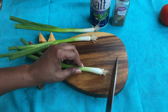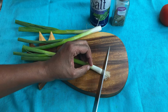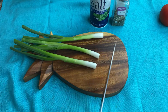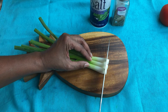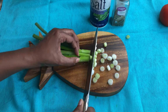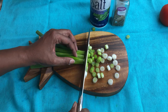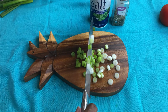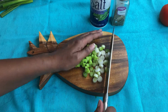Next, I'm going to chop some onion. Like I said, you can use any type of onion, white onion, yellow onion, sweet onion. I just really like green onion. Scallions are good too. In my house, some people like onion a lot, and some just think onion is okay. So I'm not gonna put a ton of onion in here. But you could put up to maybe 1/4 cup or 1/2 cup of onion possibly. Like I said, I'm not gonna do that much.